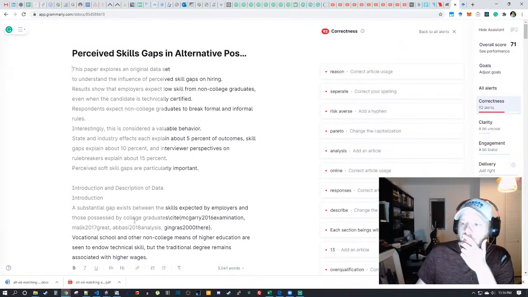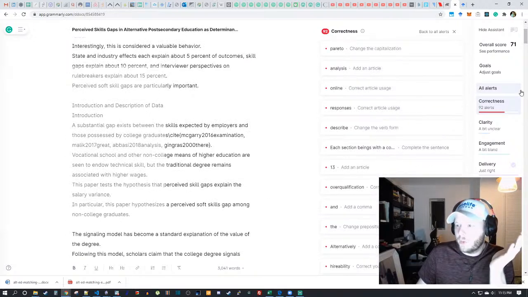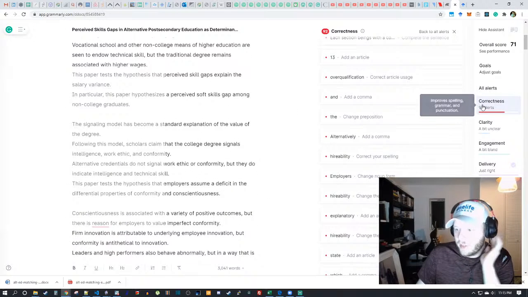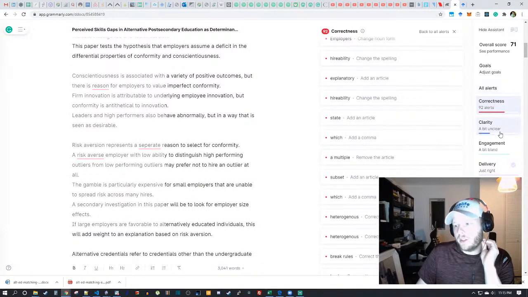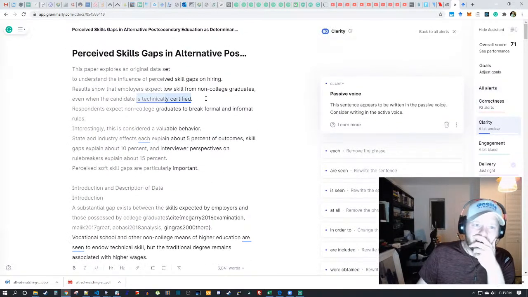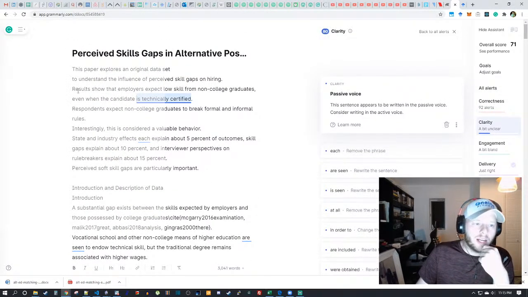Okay. So like I said, I'm not going to go through all of this on air, but y'all get a gist of it. I think the correctness thing makes sense. Let's look at clarity. How would I rewrite passive to active? Results show that employers, so results show is active. That employers expect is also active.